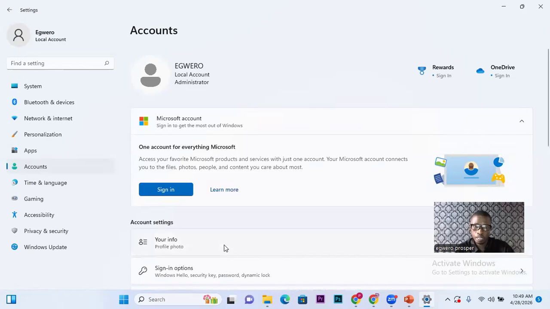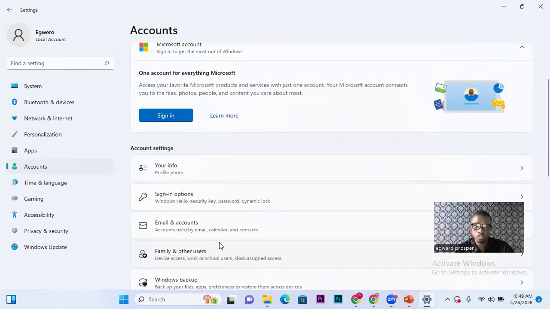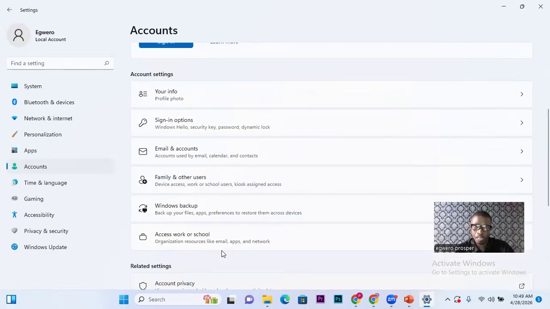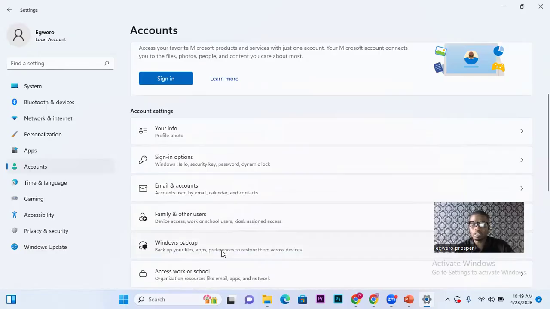And then you have these options. All these options are used to manage accounts. But right now, we want to create an account. So these steps are for us to manage the account that has been created. Well, I'm going to go this way, so that it will be faster for us.